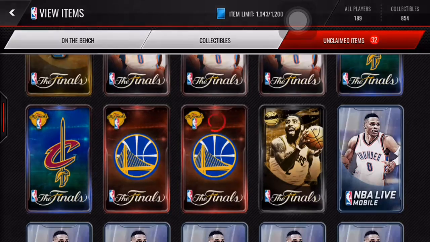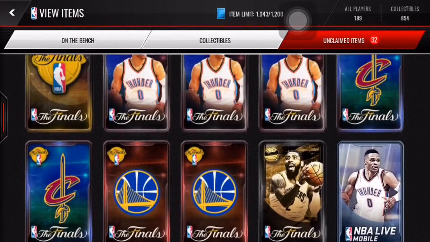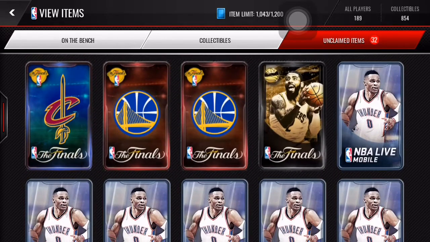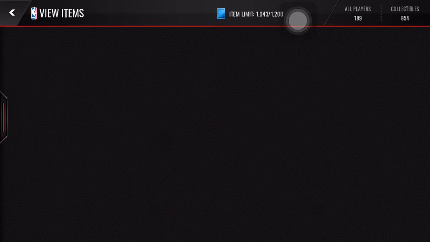Then I also have two of these Cavs final packs and two of the Warriors final packs. These were 100 or 150K, so those should have a lot also. I'm going to try to get one of the elites from the set.